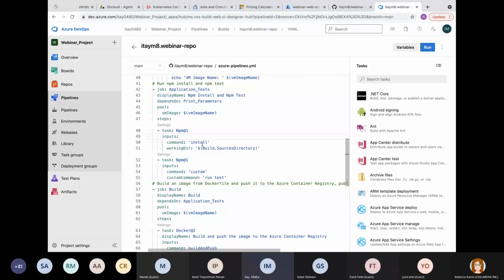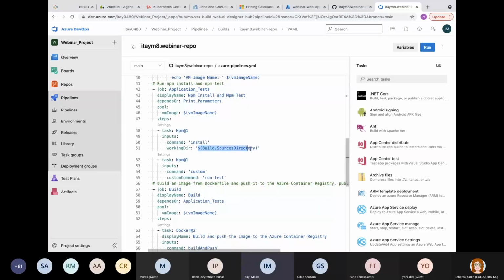And once I run npm install, the command requires a package.json file, because it must know which modules and which dependencies it should install. So that's the reason why you can find here the working directory. My working directory means where the package.json file is located. This package.json file is actually in the root directory.